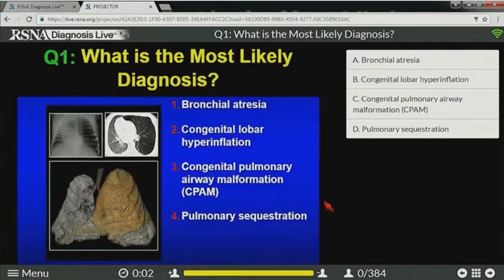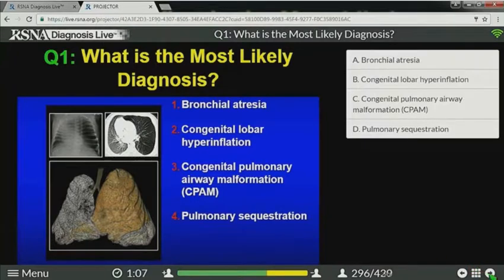Good, perfect. Going back to the question, I had a little technical difficulties. Which one of the choices is the most likely diagnosis? And time for you to vote. I think we have 50% of the people answered. So just waiting a little bit more for the rest of the people. Okay, very high number of participation. So close to 400 people are actually participating. Okay, just a little bit more. Okay, you have 3 seconds left.